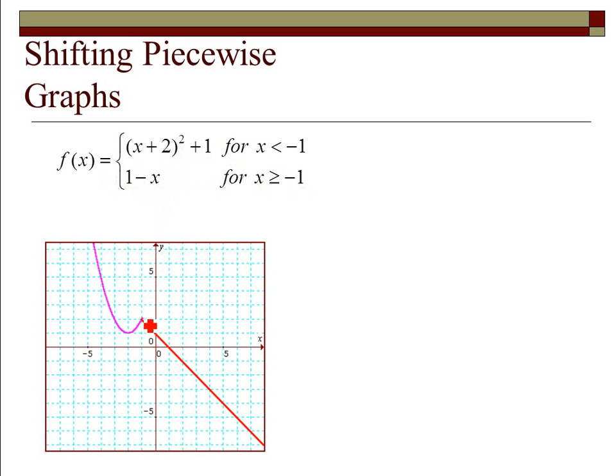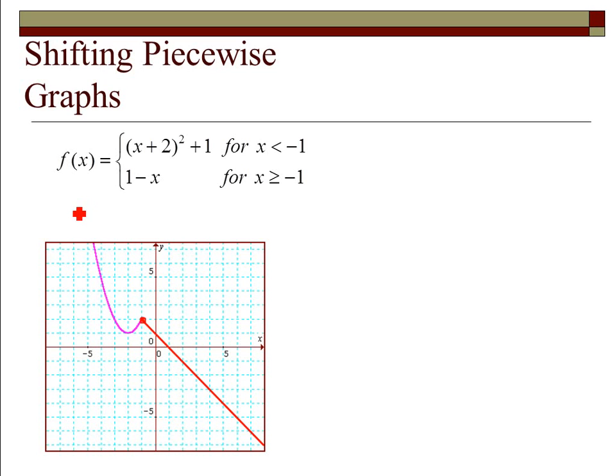So when we did the parabola, I would have had an open circle, but then I would have had a closed circle here. So if you want to have a dot there to kind of show where they get joined together, that's fine. Or you don't really need one when it's continuous. This graph is continuous because I can draw it without lifting my pen or pencil.